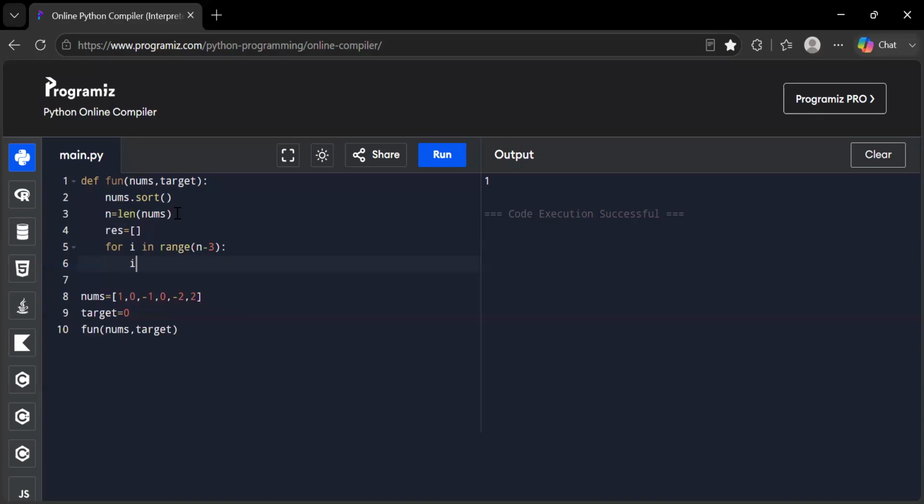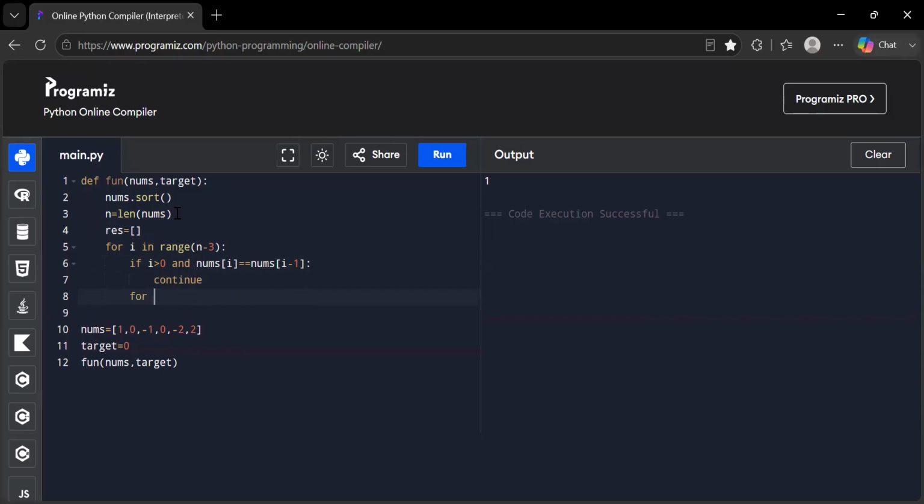So after doing this, we will check if the elements are duplicate. So if i is greater than 0 and nums of i equals nums of i minus 1, if so, we will continue to the next element.